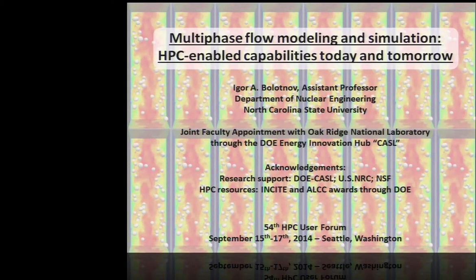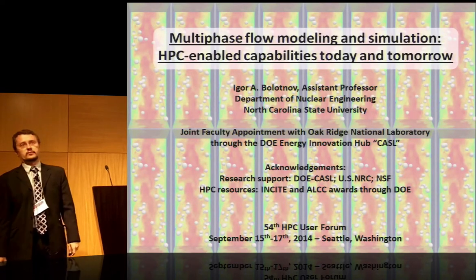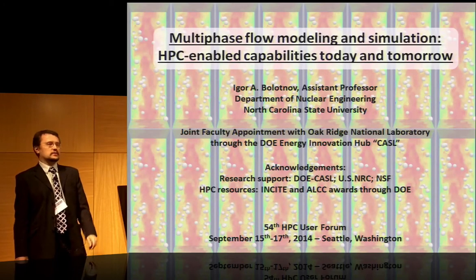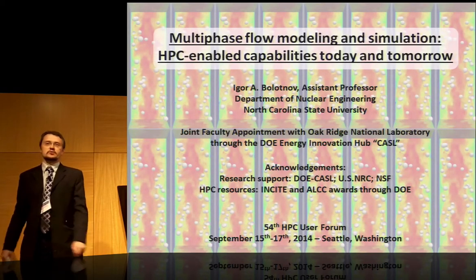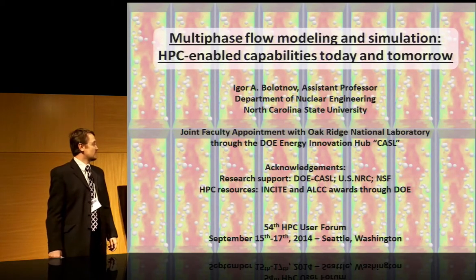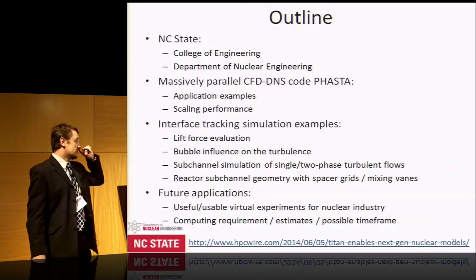So I'll talk from a very user perspective. I'm an assistant professor at North Carolina State, in the nuclear engineering department. I'm doing some high fidelity simulations, as you will see, on multi-phase, bubbly, turbulent flows using very expensive methods. So I use a lot of HPC and need more of it, and I'll tell you some numbers on what would be really interesting to have in coming years.